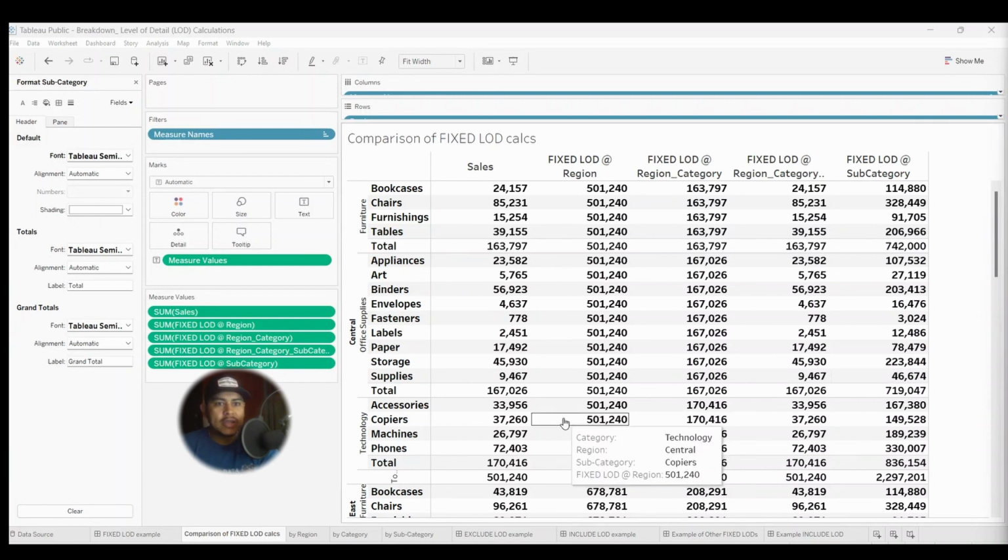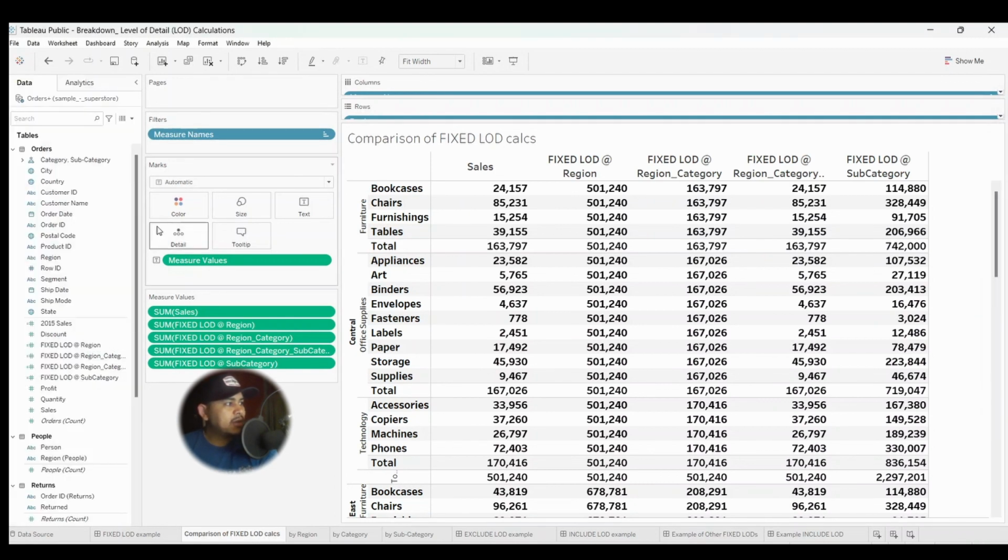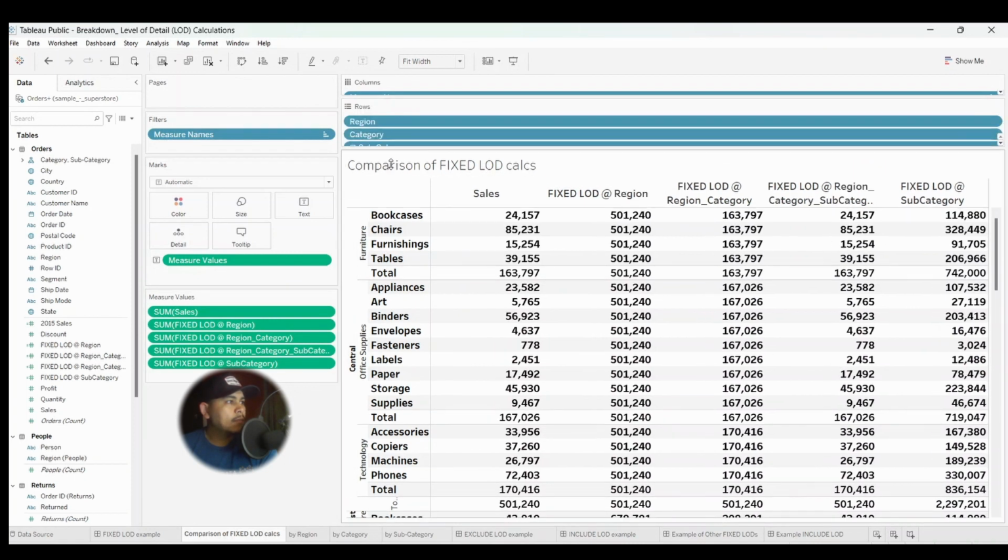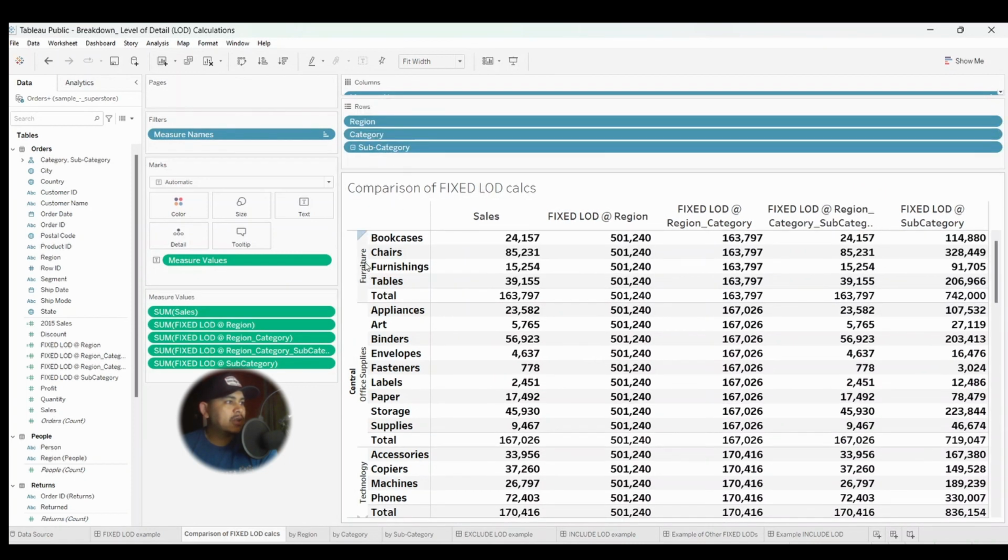What you're looking at on the screen here are basic LOD calculations I put together using the Superstore data set that comes with your Tableau software. I'm going to open one calculation that I did. Just to give you reference, I brought in the region, the category, the subcategory, and just the basic measure of sales.